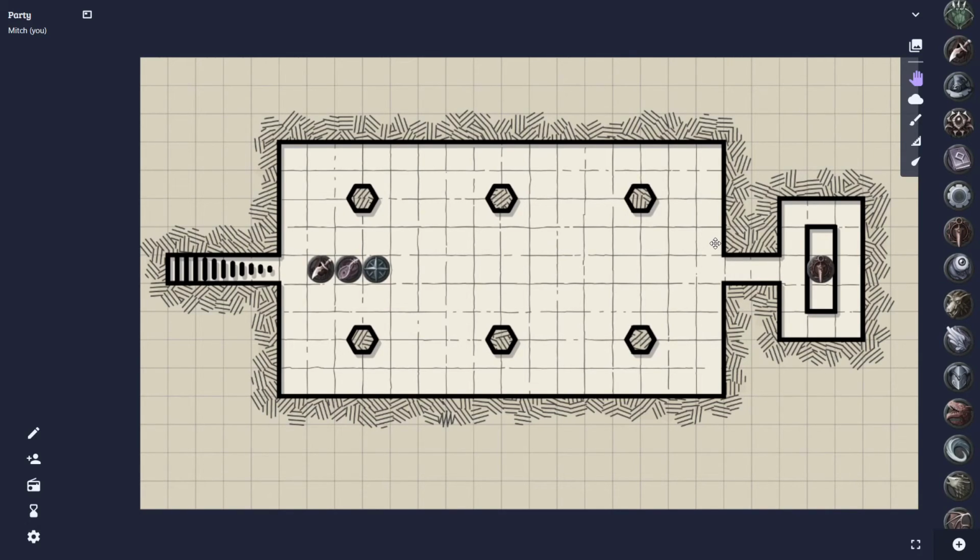You could invite your players to the game and they can join and save the map and move the tokens and everything. What I really like about this workflow is that it's extremely simple to get encounters like this up and running in a matter of minutes, as you've seen.